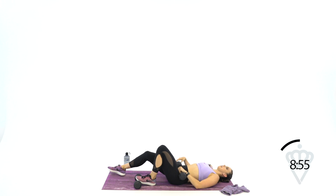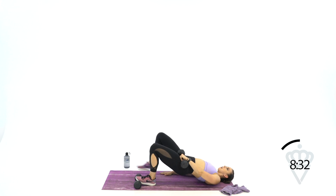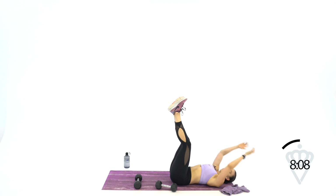Toe on the silver, dumbbell on that same hip. Bridge it up. Reach, tuck, reach, tuck. Hips are up, up, up. Press that heel down into the floor. Even harder now. Let's go. Up, up. Woo. 15 seconds. Don't drop. Don't drop. Hold it high. Let's go. We've got 10, 9, 8, 7, 6, 5, 3, 2, 1. Toe touches. Let's go. Up, down, up, down. 10 seconds.